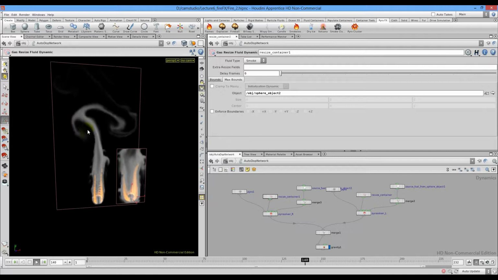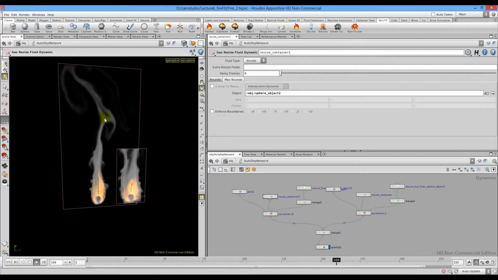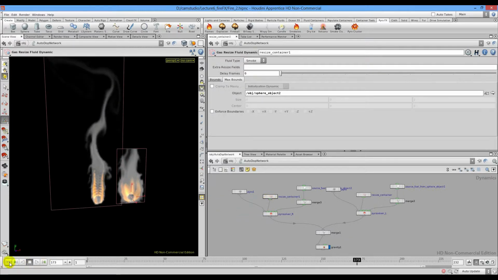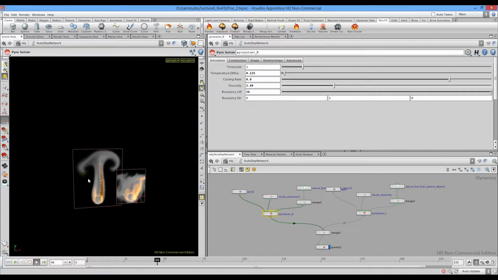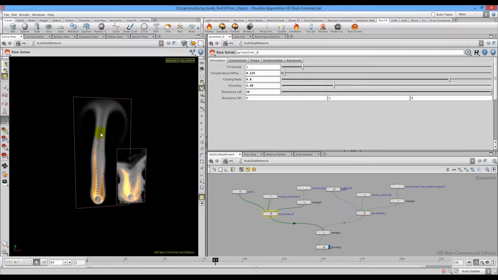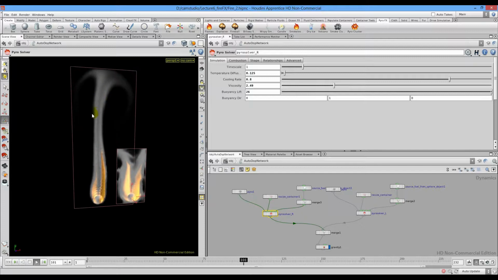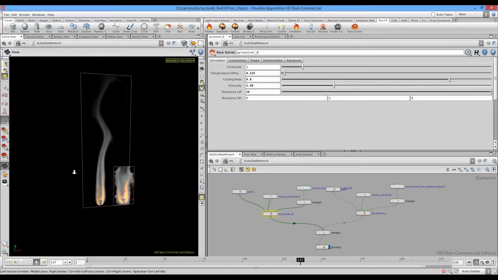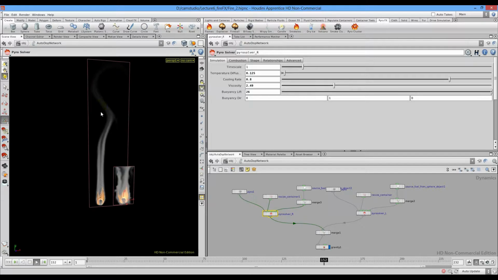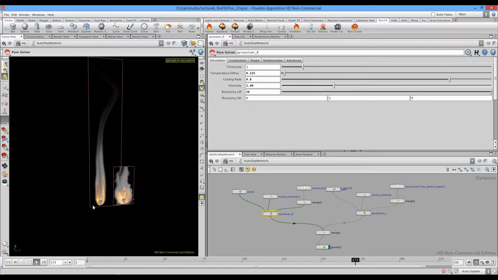This looks like cigarette smoke, but it is too fast. So probably if I add a bit of viscosity and we play this, you see the flame becomes very smooth and not turbulent. Oh, that's actually not what I was expecting, but maybe this might work.